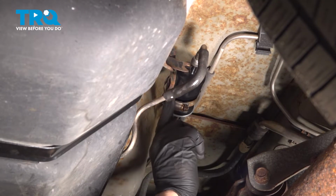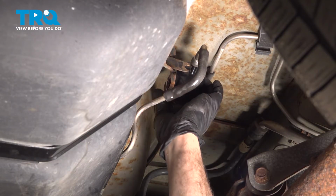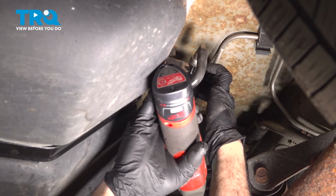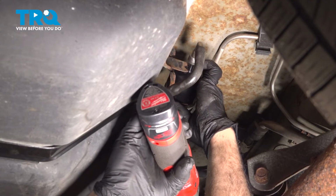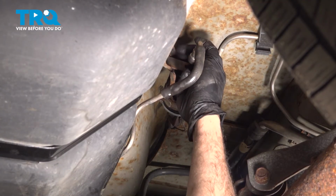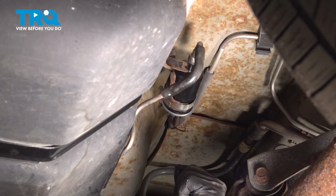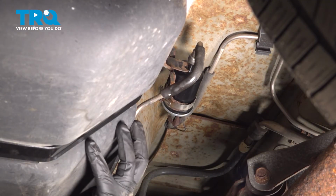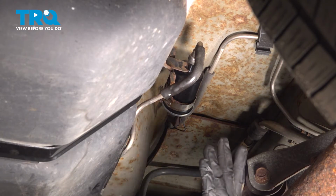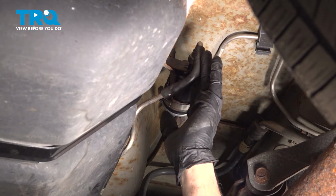Now the lines are installed, the fuel filter is pushed all the way up to this little tab on the end on the driver's side. We're going to go ahead and tighten down our clamp here. Now what you want to do is get into the vehicle and turn the key to the on position a couple times. What's going to happen is the fuel pump is going to prime and fill the fuel filter, pushing fuel up to the engine. After you do that maybe 2 or 3 times, go ahead and start it up, let it run for about 30-40 seconds, and then come back down and double check for any fuel leaks here with the vehicle running.